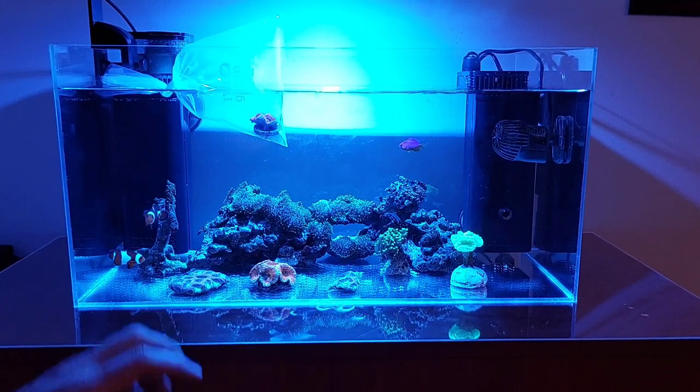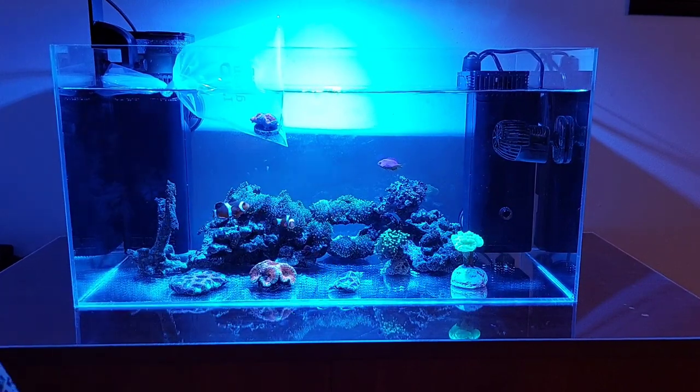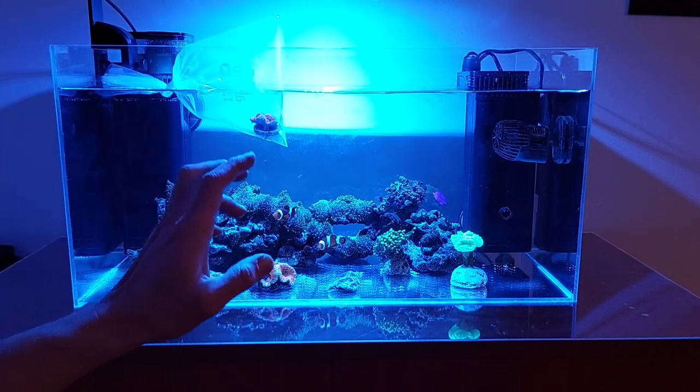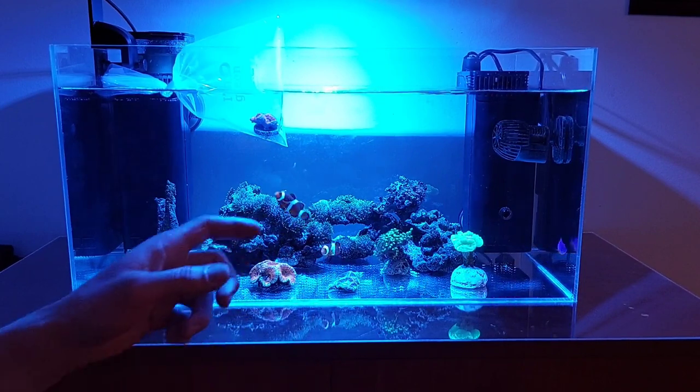That's the first thing and most important one. I'm going to do that, changing the water at the same time today. So I already have the water in the mix. That's the second thing I'm going to do, change the water today.